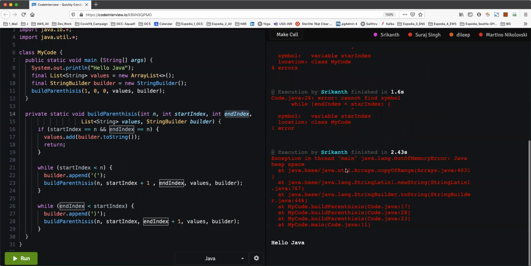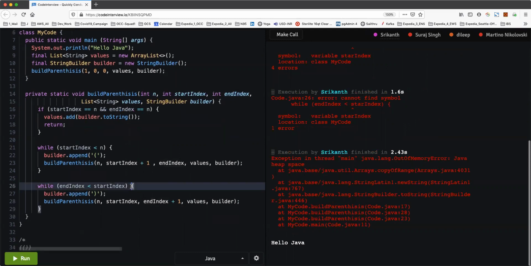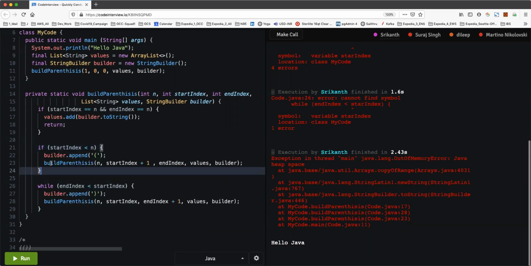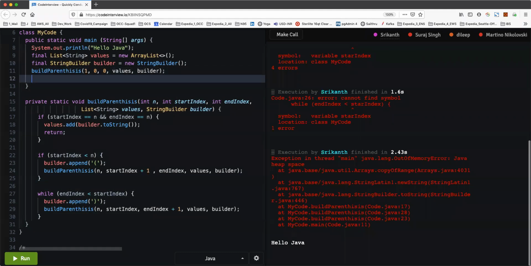See, it's out of memory, so it means that the while loop should be if. But anyways, maybe we can stop here. And Suraj, you're the interviewer, right? Yep. Maybe you can give your feedback. Okay, sure. Shrikant, can you do a quick submission or change this while to if and see if it works? I think you still have to print the values, because you are not printing the return output. Yes, here we need to print.